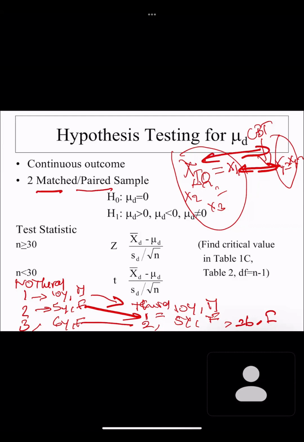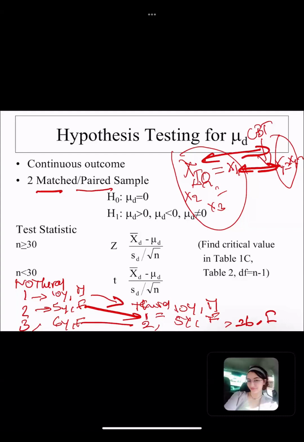Okay, so how do we state the hypothesis? It always has to be 2 different samples, even if they're matched. You can have 3 groups, but usually 2. You take a group and you match the other group based on some characteristic, gender, age, etc. When there is pair and match, we don't use the old equation.